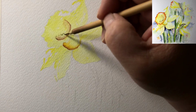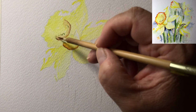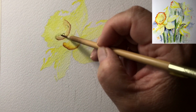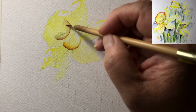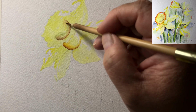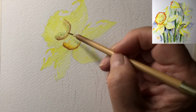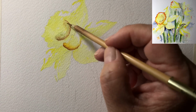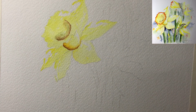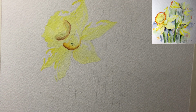Okay, that card keeps wanting to come off today. I'm going to just drop some color over here, and quickly I'm going to clean my brush and wipe it dry and come over here. This will further enhance the shadow of this area, okay? Because there's so much green in the environment, it likes to be reflected onto the shadowy part. And so the shadow is more alive, because burnt umber is not a very lively color.